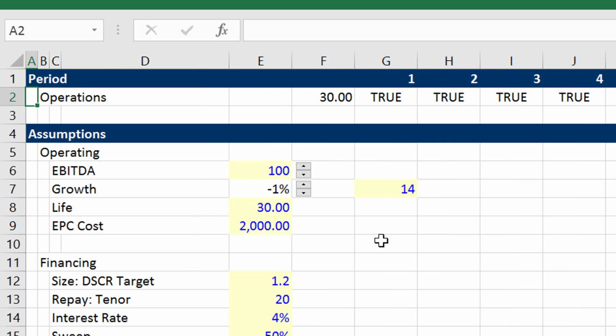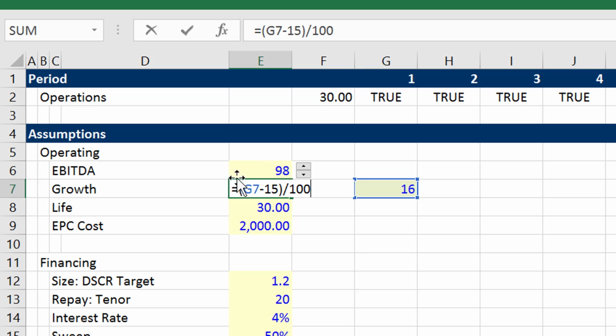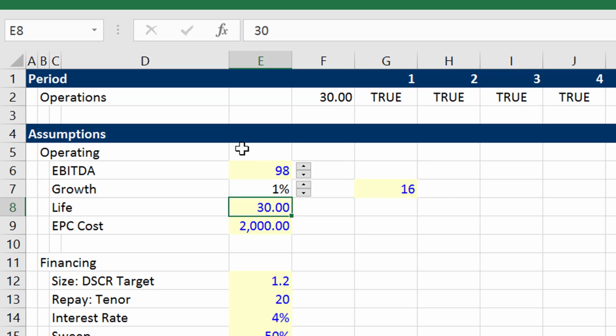Okay, I'm switching. I'm going to make that coloring a little better eventually. Now, I put a growth rate in, and I made sure we can have a negative growth rate or a positive growth rate, and I put a little spinner box in. Now I made 15 our middle number, so what this does for the growth rate with the spinner box is say, take this minus 15 and go from 0 to 30, so we can put a minus or a plus in. I didn't explain it very well, but it's pretty clear.